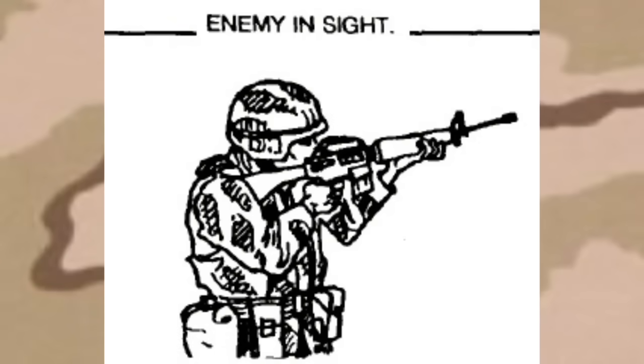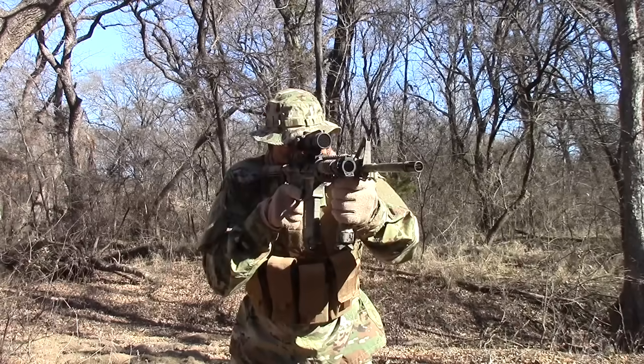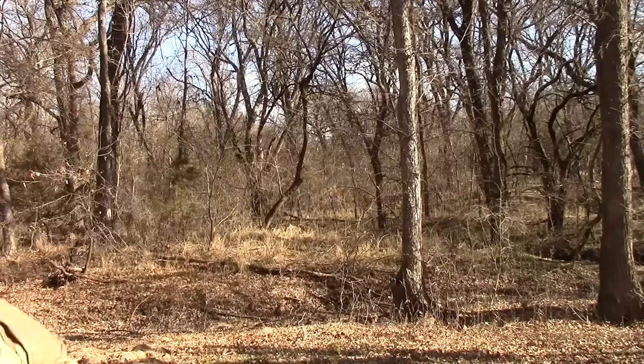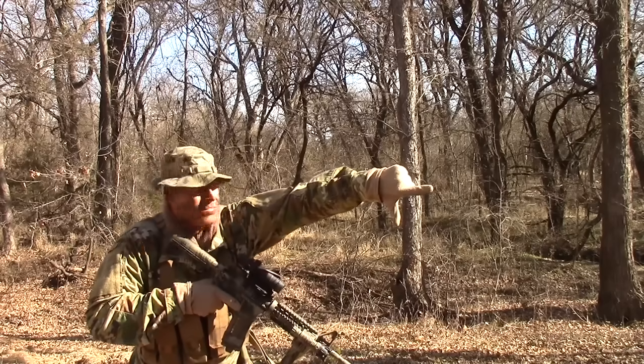Enemy in sight. Hold the rifle horizontally with the stock in the shoulder and the muzzle pointed in the direction of the enemy. Aim in on the enemy target and be ready to engage him if he detects your presence. An alternative hand and arm signal for enemy sighted would be to take your hand, make it in the shape of a gun and turn it upside down, and then orient it in the direction of the enemy.